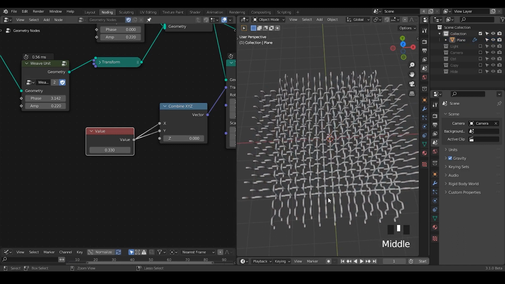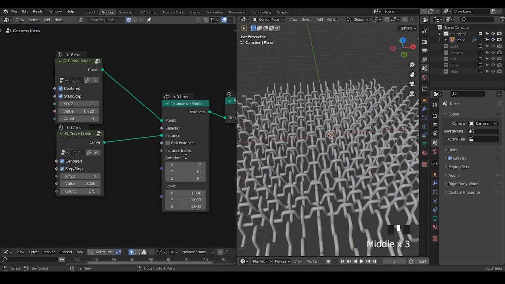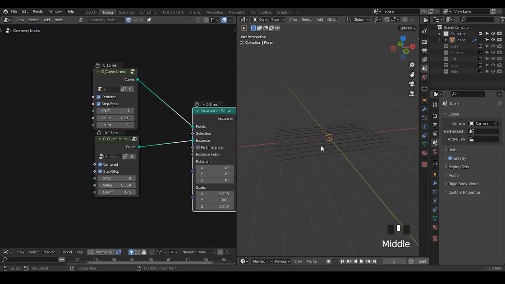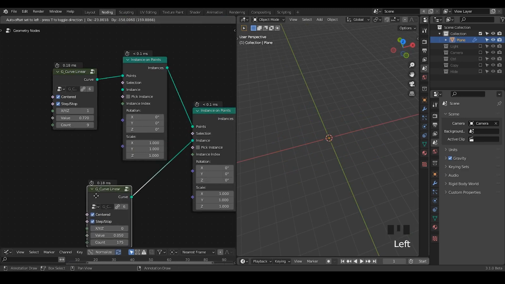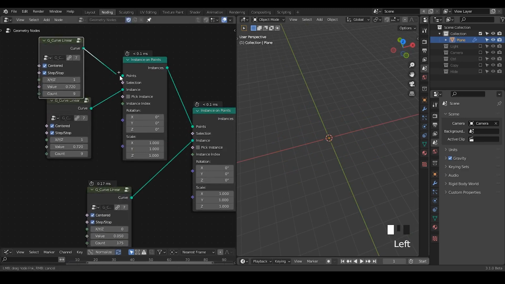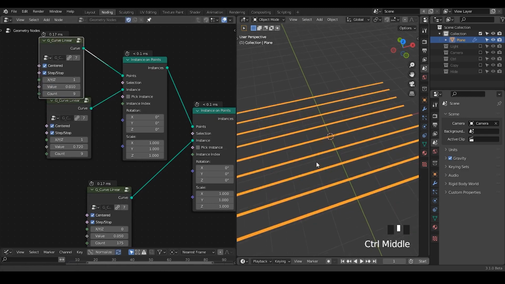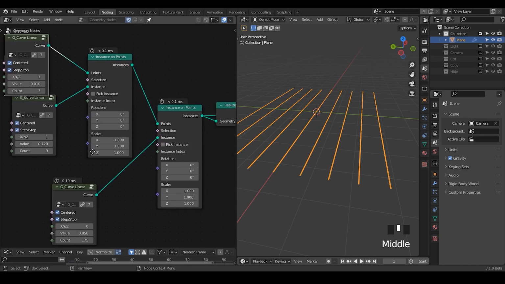Okay. Another thing we're going to do is to make this pattern more dense. Okay. So initially we're instancing this line. Okay. And I'm going to instance this line again with a smaller amplitude. So what I'm going to do is just to add another curve linear to set the value to be 0.01, so that basically there is no difference, but you can see this kind of thin line being generated, right? And let's decrease the count.